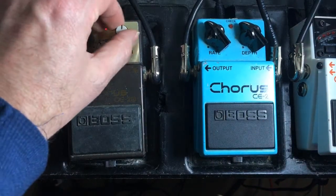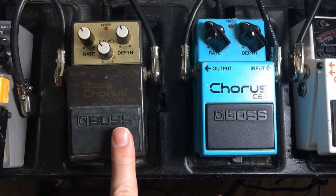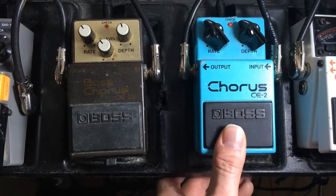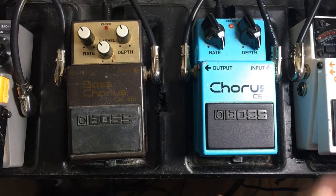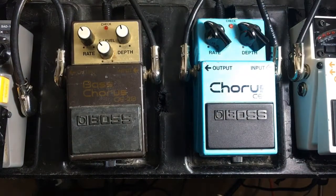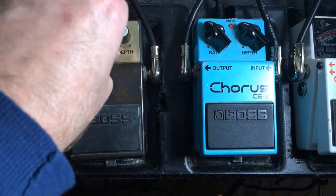So this is a little demo of the Boss Chorus CE-2B and Boss Chorus CE-2, which I love a lot. Just totally cranked. I like it right there. And you probably want to hear both of them.